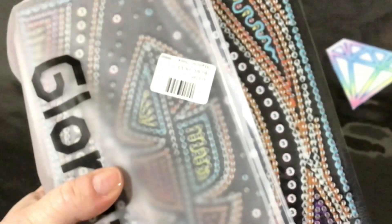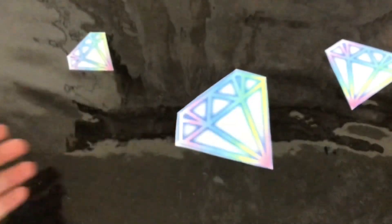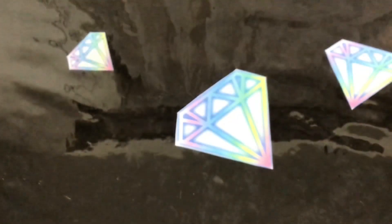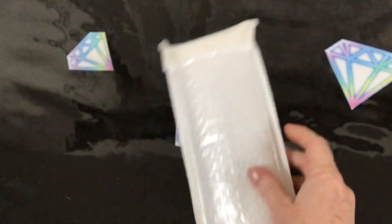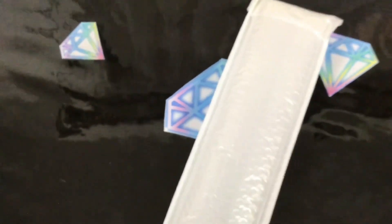They can all go back in the bag but that is going to be a really fun little project — I'll whip that up soon. These would make awesome gifts for people. For those who are crafty, just give it to them as is, but for those who aren't so crafty, you can do it up for someone and have that little personal touch — 'I made this for you.' I really like the books for that reason, a little bit different.